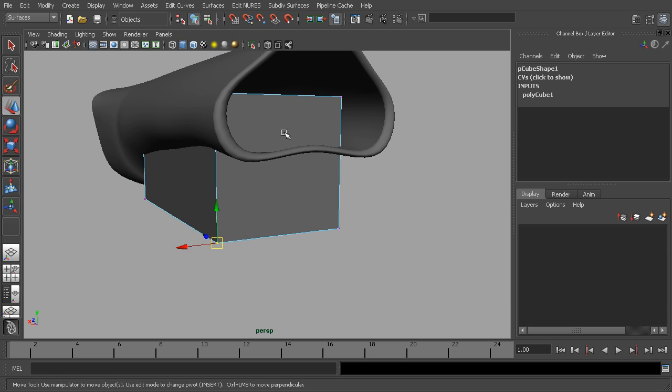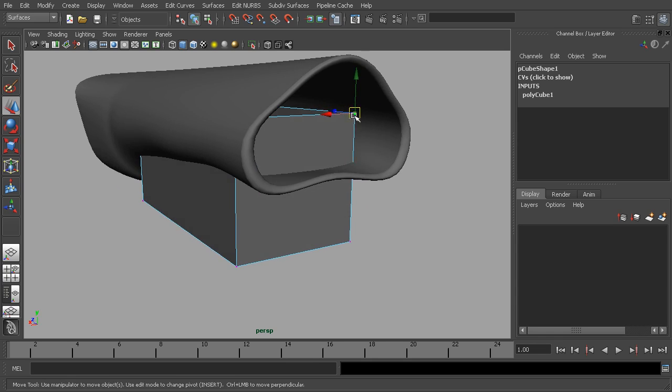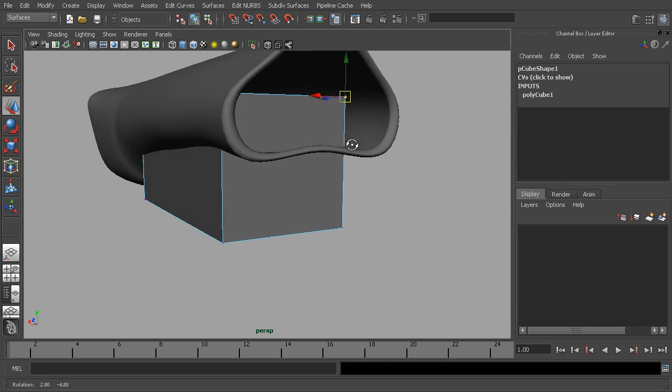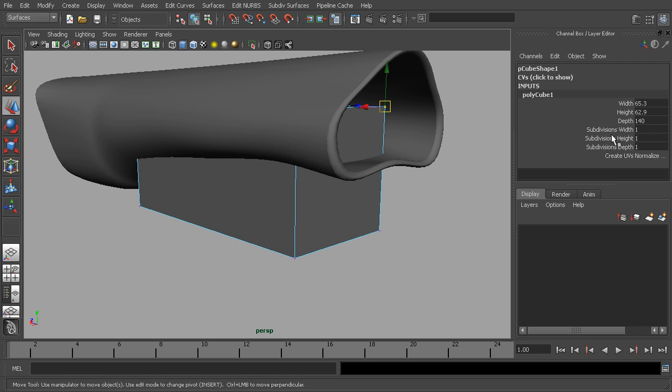Now we need to create more divisions because the amount of detail that we're able to add, just as with the NURBS, is really capped at our resolution. Okay, if we don't have the resolution there, we don't have the points there, we can't change the shape. So really all we can do here is just move those around, but we're really not changing the shape too much. So we need to add resolution. So we can do that. One of the ways we can do that is to go ahead and just change our subdivisions.